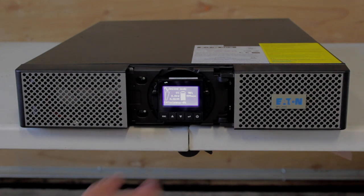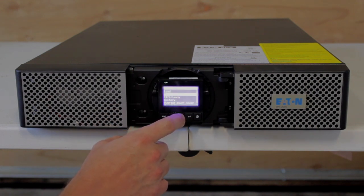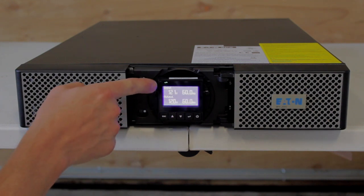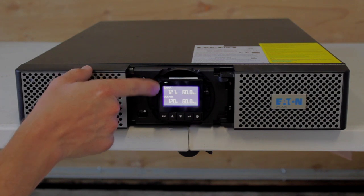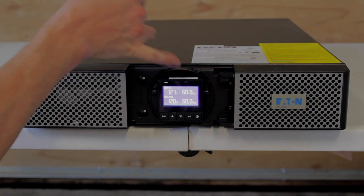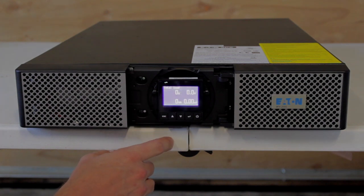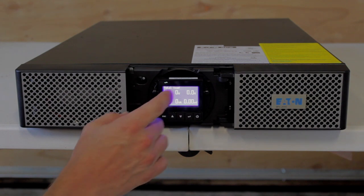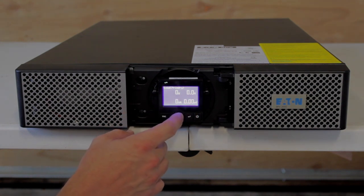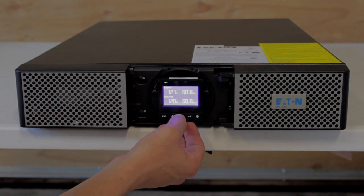Just verify a few things. Hit the enter button, go to measurements, hit enter again. Go to input and output — you can see my voltage is reading at 121 volts but the output is right at 120, because that's what it's supposed to be with this UPS. Input frequency is 60 Hertz and so is the output. Escape out of here. You can also go and see what your load is — of course right now we don't have any load on it. It shows your watts, amps, VA, and power factor. On this particular unit there are a couple of different outlet groups; it reads those and then reads it as a whole.